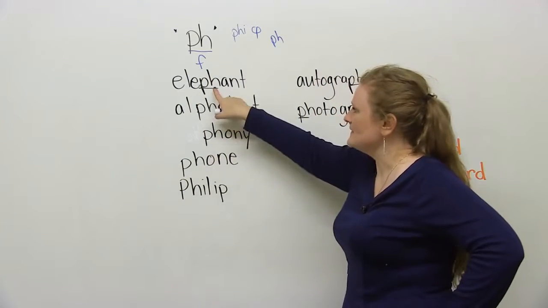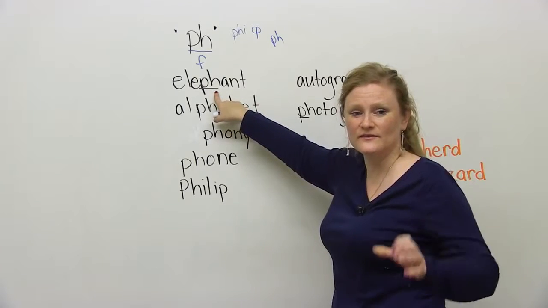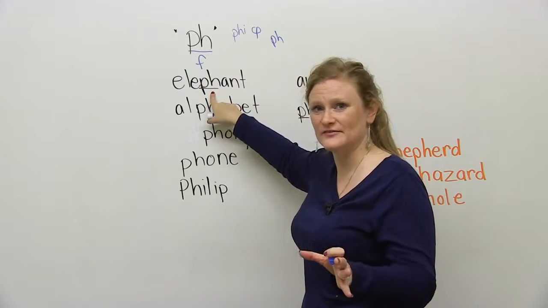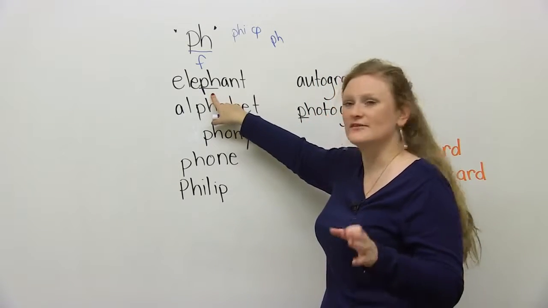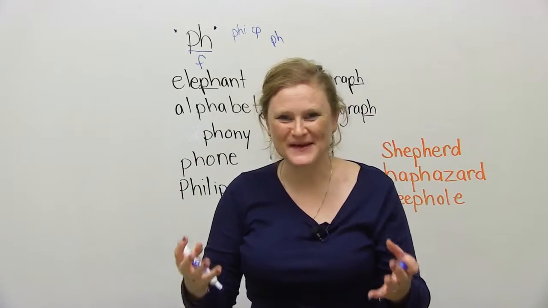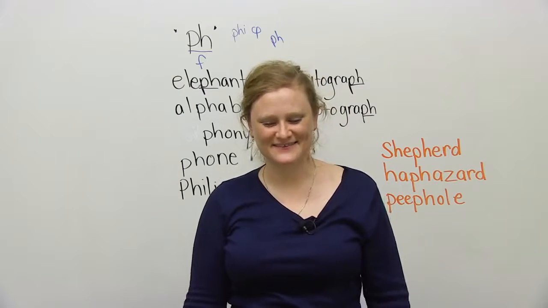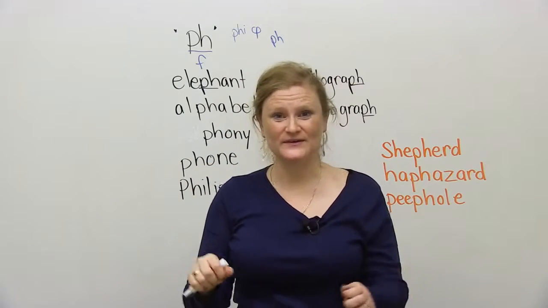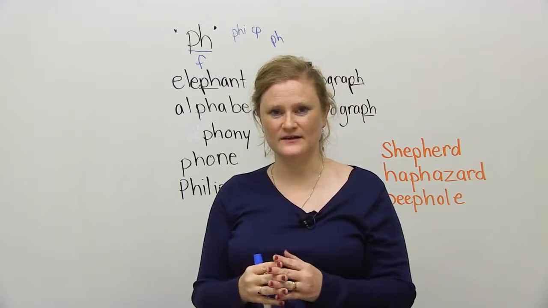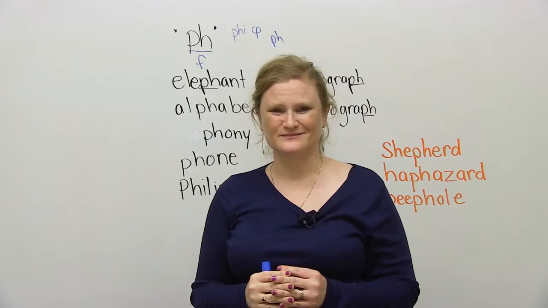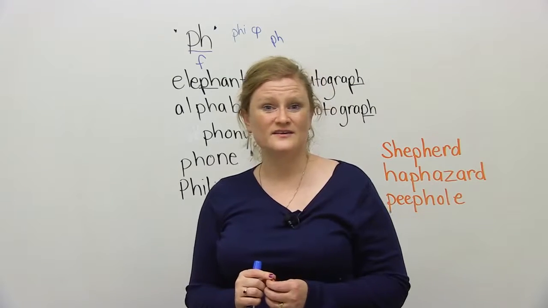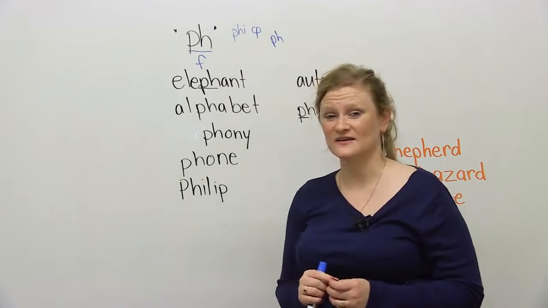Good. So anytime in English you have the P and the H together in a word, it's going to sound like an F. Okay, so this word is elephant. Elephant. Do you have a pet elephant? I don't. I'd like to. I could ride it to school. It would be great. I had the opportunity to ride on an elephant when I was in Thailand, but I turned that opportunity down. I don't know why. I just couldn't be bothered to ride an elephant.